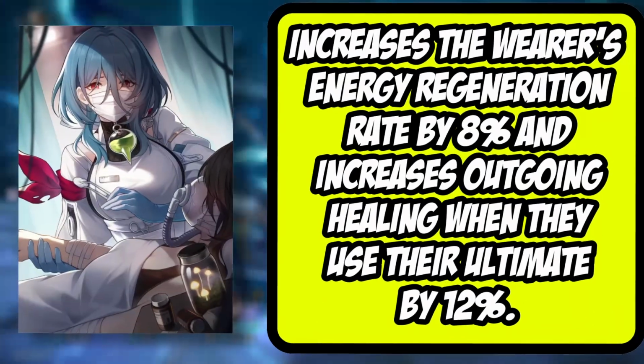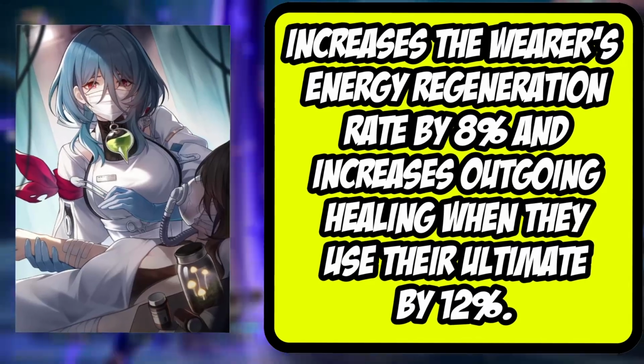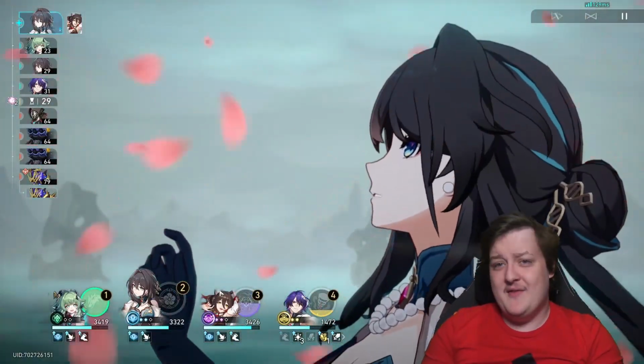Her second best in slot light cone, though, I know a lot of people will probably say Post-Op. Post-Op is a pretty good light cone because it does give energy back, but you're only really taking use of the first part of the ability because you're only getting the extra energy regen. You can't even proc the second part of this ability off. So that being the case, I can't recommend this as the second best in slot.